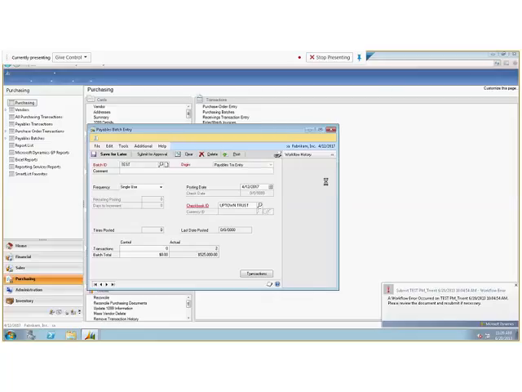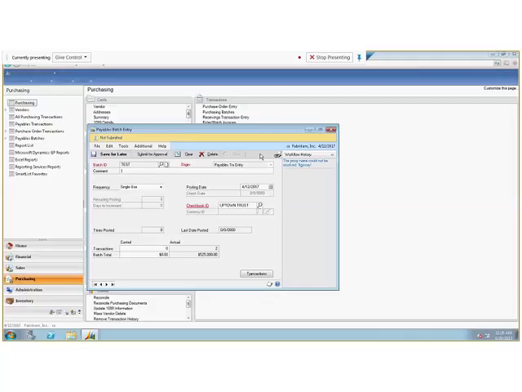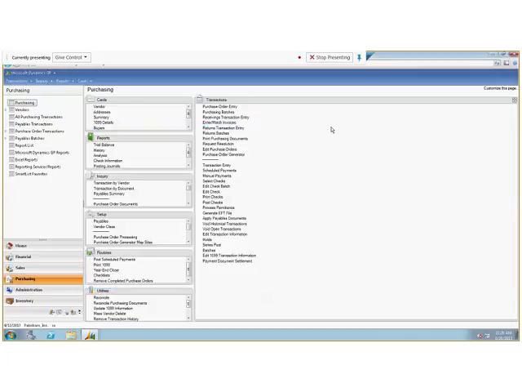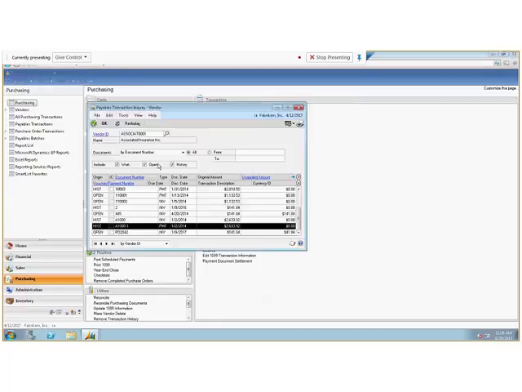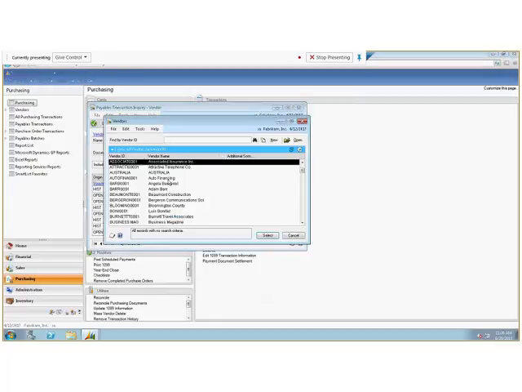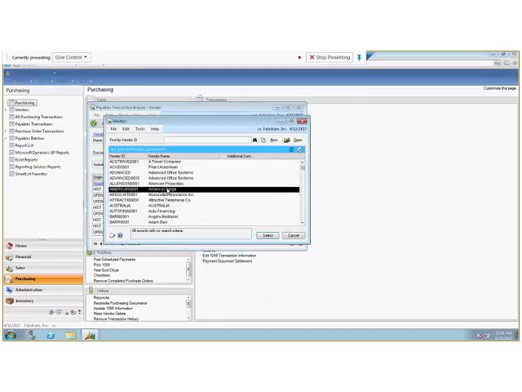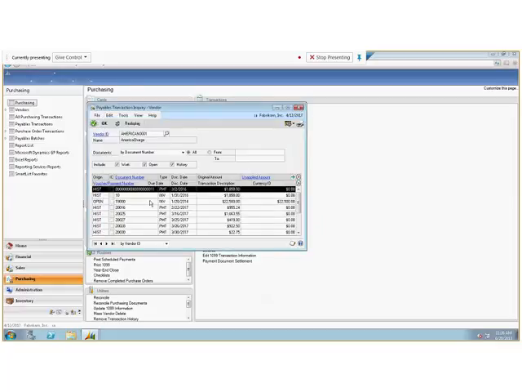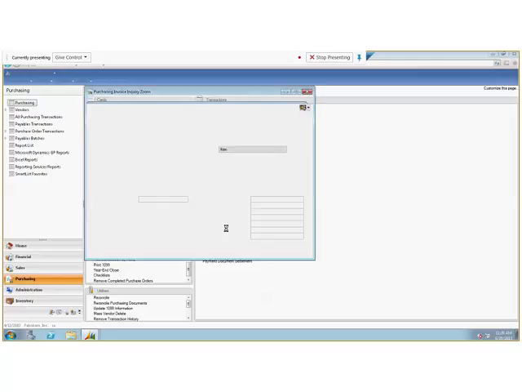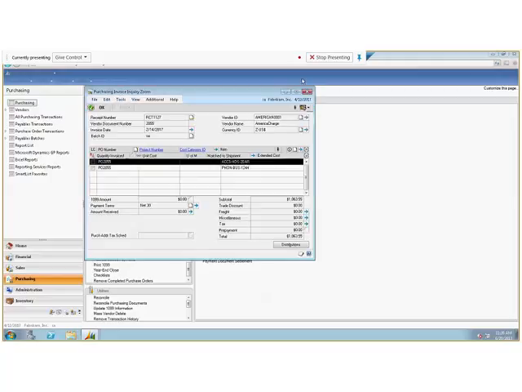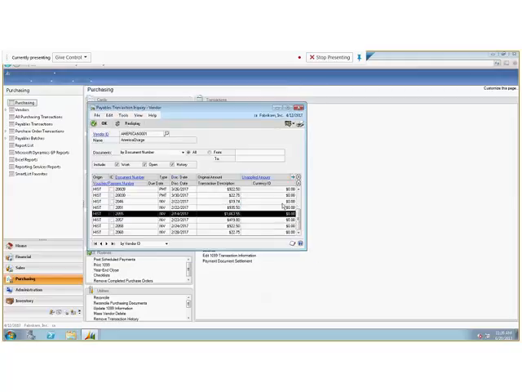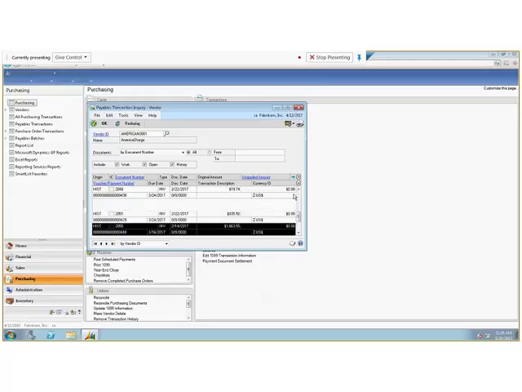Once the transaction and the invoice is posted, what the system will do is it will create transactions for that vendor. So we go under transactions and we pull up America Charge. We can possibly see these invoices. That's not a good example. Let's see if we can find one that's good.